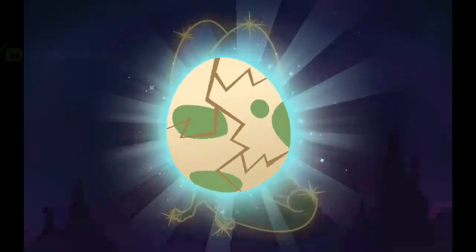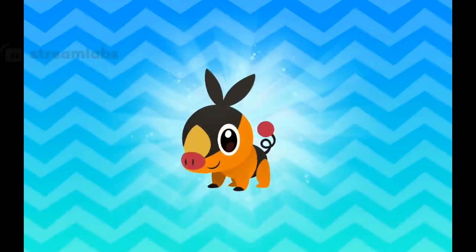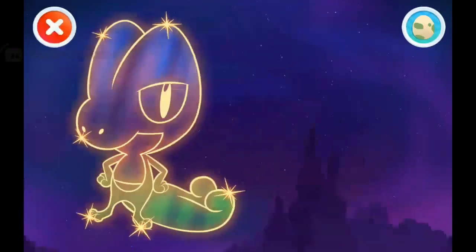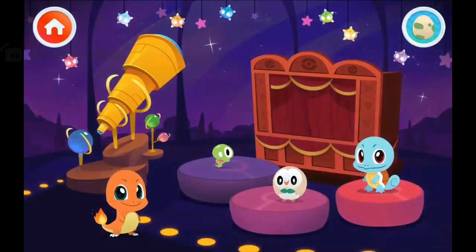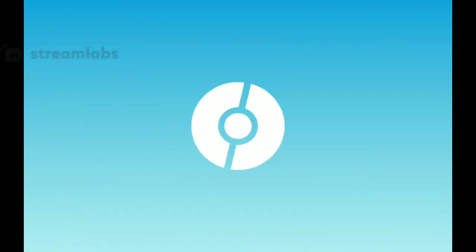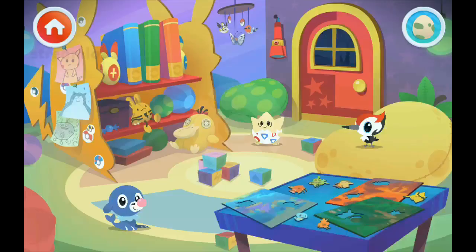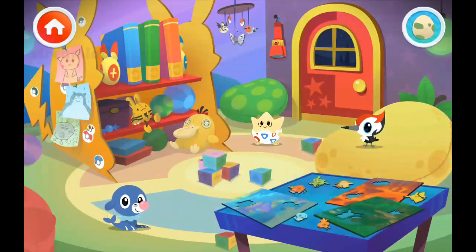Your egg is hatching! Wow! You hatched Tepig! Now you can play with it in the playground! Here's a new egg to hatch. And now I'm going to show you this playroom that has more stuff than the other room, but outside.